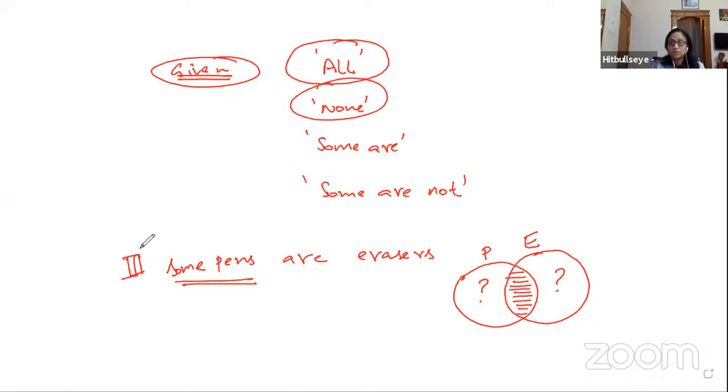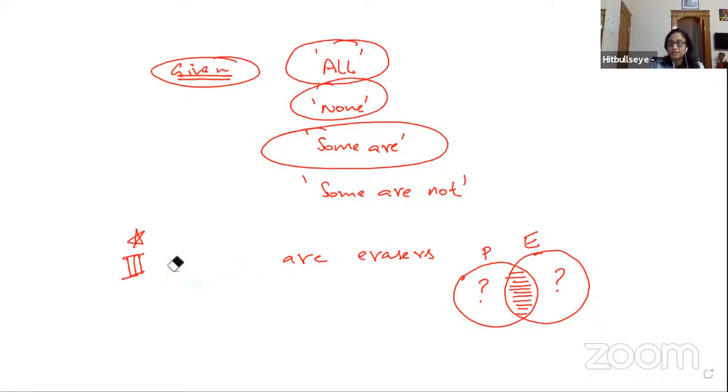Is this clear? Because this is the most important one. Everyone clear? So the shaded is what is given to me with confidence. Question mark is what is not given to me. It is ambiguous. Are you all clear with the third diagram? Please give a quick yes or no. Okay. Now the fourth one.